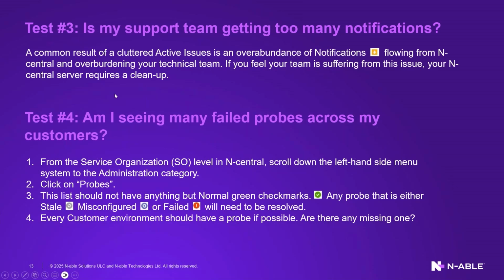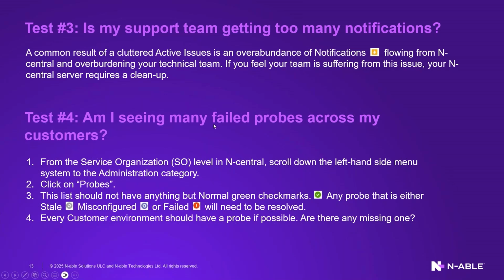Test number 3: is your support team getting too many notifications? I hear this from some MSPs, though not from a lot anymore. Once upon a time it would be, Central's just blasting me with notifications. It's a little better than it used to be, but depending on how many devices you're managing, there could be quite a few alerts. So if you can say yes to 1, 2, or 3, this is where we're going to use the active issues view and pivot tables to deal with some of this.